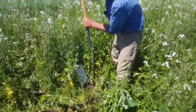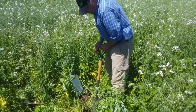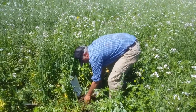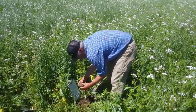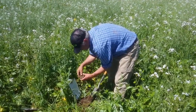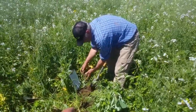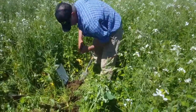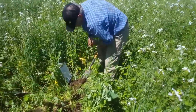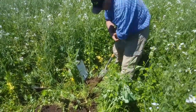We don't know the exact depth of it. I might not hit it with this shovel, and that will perch the water, so that's got that gray color. Redox. And the fun part is you're at about that 8, 9, 10 inch mark, and we've already found cover crop roots that have been penetrating that already. Oh yeah. There's nothing to impede the roots here.